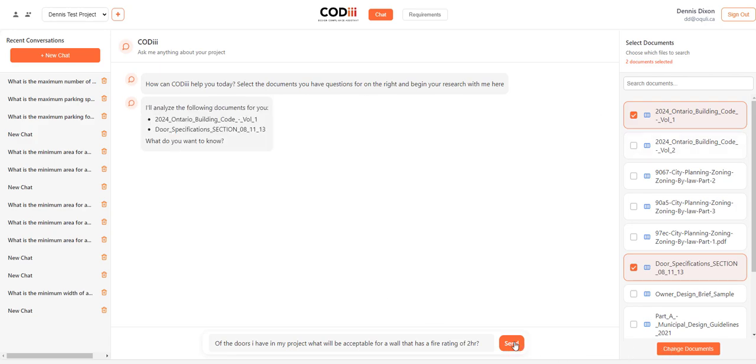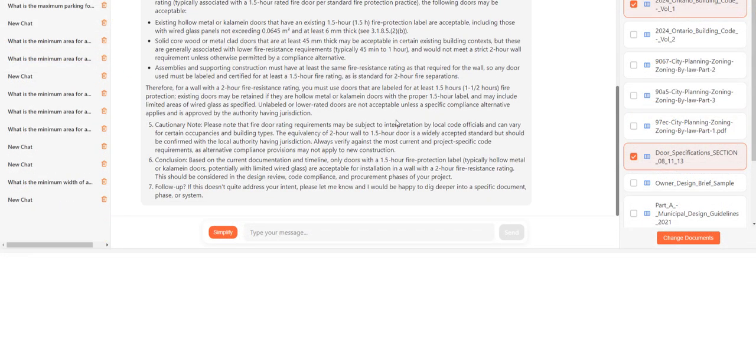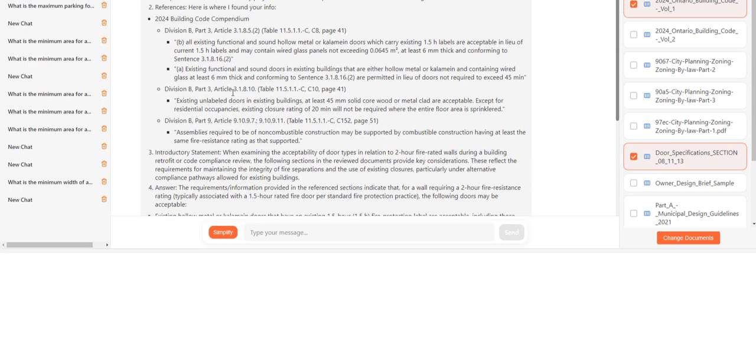What this does is it provides insane amounts of research compatibility. We can now do searches on documents that we've never been able to do before. It'll provide cross-referencing as well as conclusionary responses to identify areas of concern for your project. It's pretty cool. Those answers are pretty legit. And all the references come tied to it, and it tells you that the most restrictive items that are part of your project are out front and center.